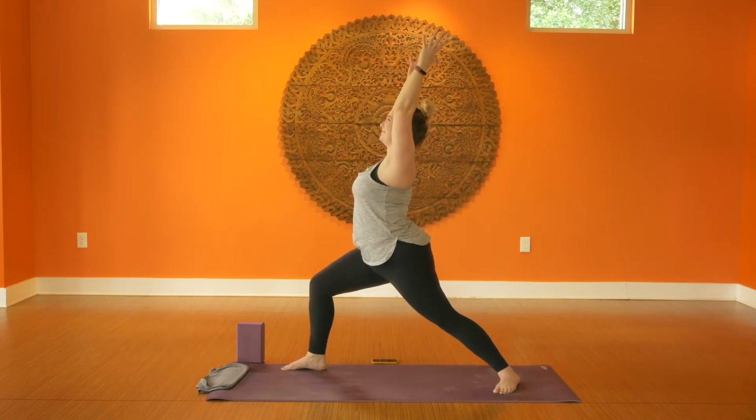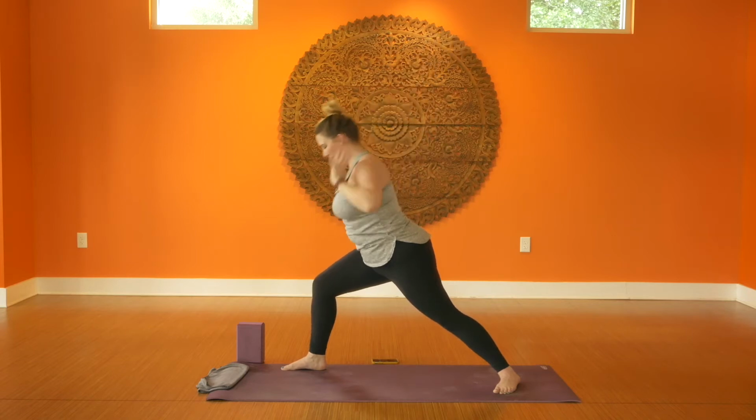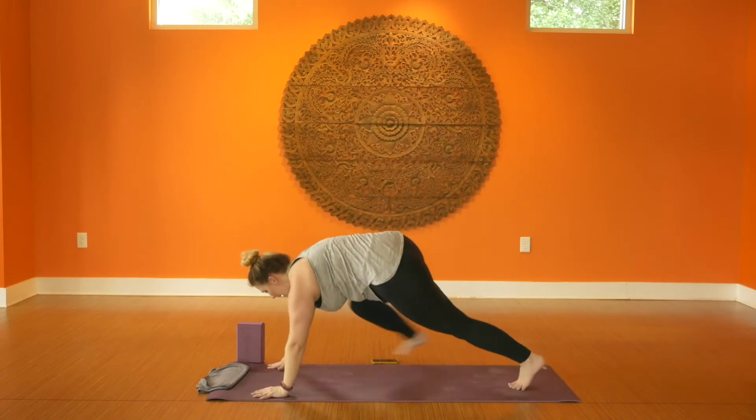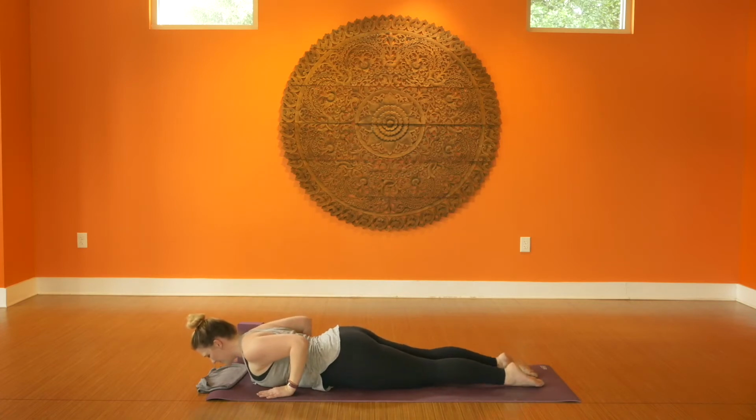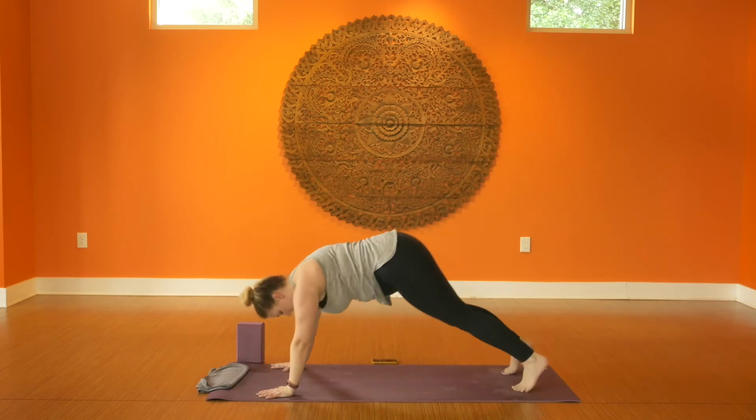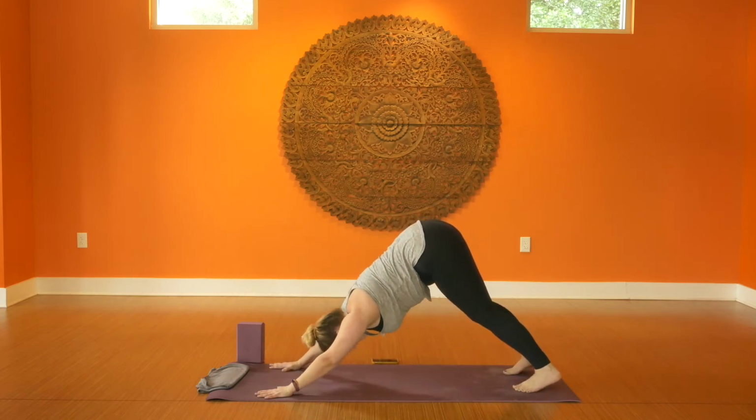Take a breath in. Breathe out, bring your hands down to the mat. Step back and lower down. Cobra pose, breathe in. Breathe out, downward facing dog. All right, let's do the left side.